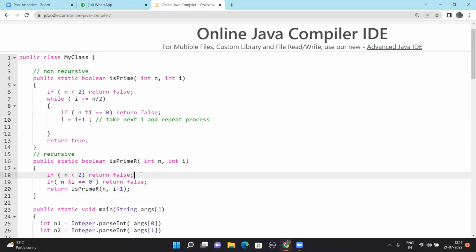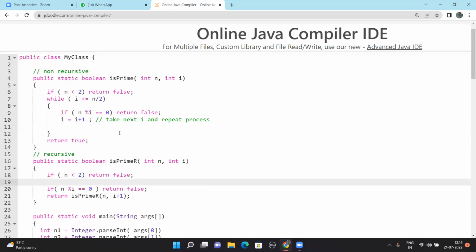Now, what is the stopping criterion? While i is less than or equal to n by 2, you solve the next problem. When do you stop? The reverse of this condition: when i is greater than n by 2, you are outside the loop and you return true.